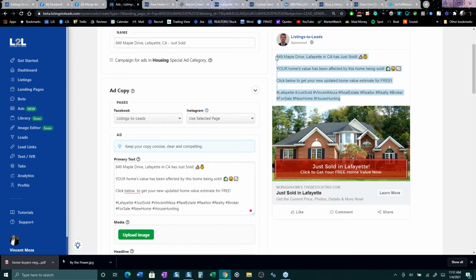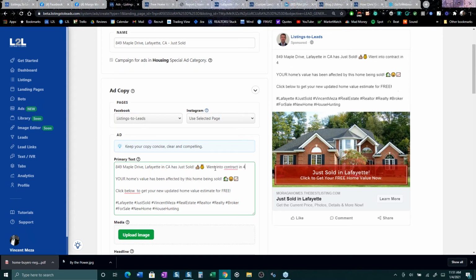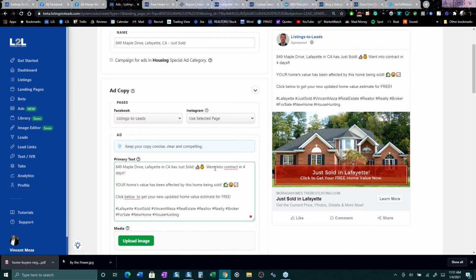And this information that's up here, it's all that we know. It's all that Scott and I know, right? We don't have people looking at every one of your listings. That would take just a team of people to do that. So we're just auto pulling the relevant information that we think will help you. But you might know something about this home that we don't know. And usually it's something like, this home went into contract in 4 days, right? That's big news, right?